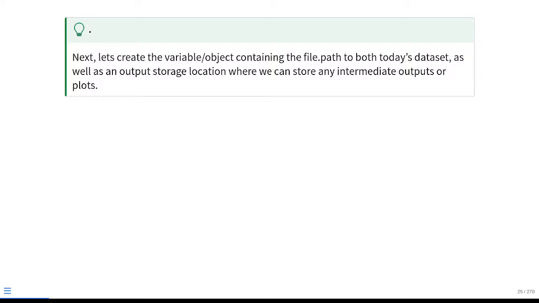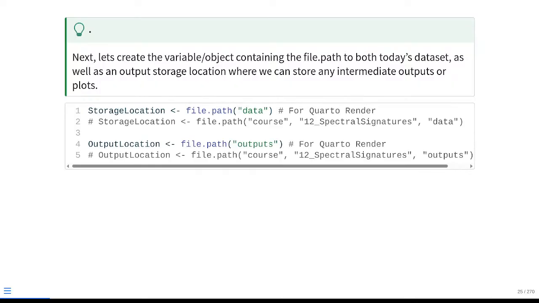At that point, we need to designate our file path to the folder that contains our FCS files. If you're following the course project folder organization, that would be within week 12, in the data folder. Alternatively, if you're bringing in data from your external hard drive, you just need to point the file path to that location on your external hard drive. That's what we normally would do when creating a storage location through the use of the file path function.